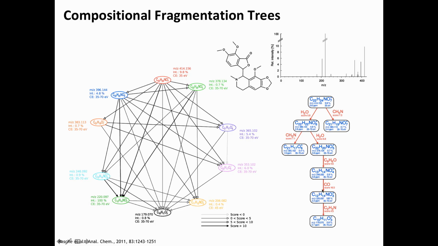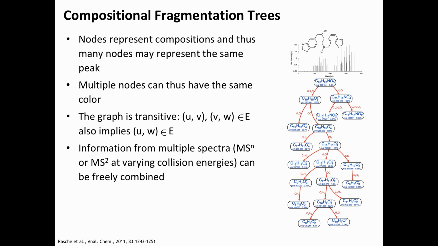That guy we can also fragment further, and we can enumerate all these possibilities. It gives rise to a pretty complex graph, and you can walk this graph in multiple ways. You can also imagine that you can first remove this fragment and then the other fragment. You can walk in different ways through this graph, but what you end up with is a complex tree that contains all the possible ways in which you can decompose this mass. And all the leaves of that are potential fragments that you might observe in your spectrum, and also the inner nodes.